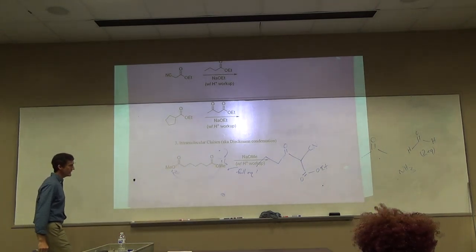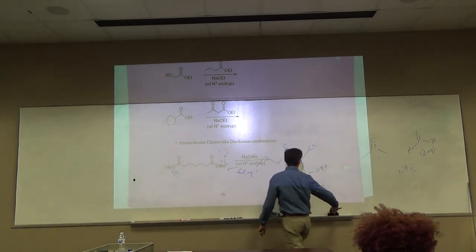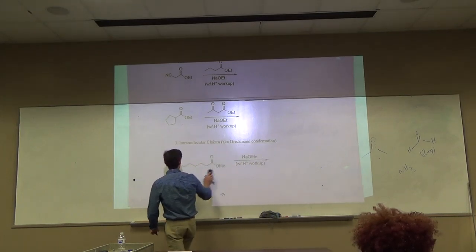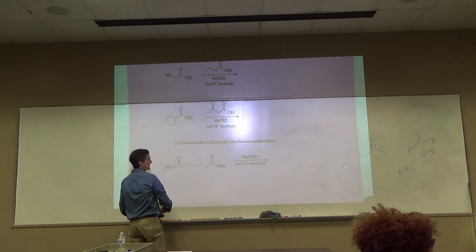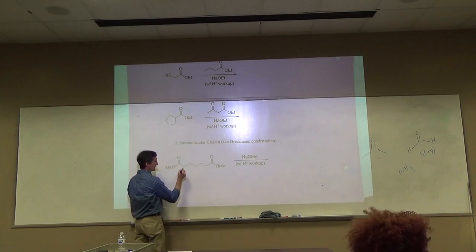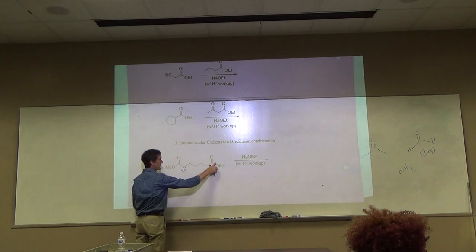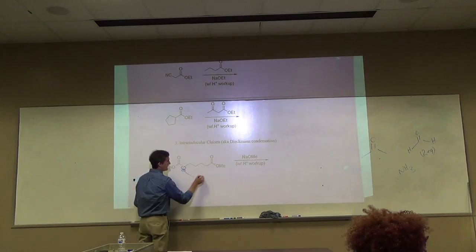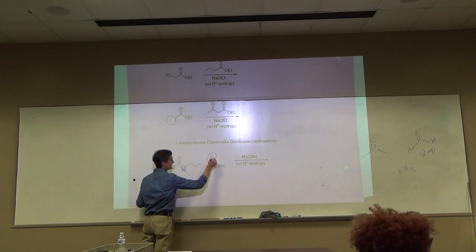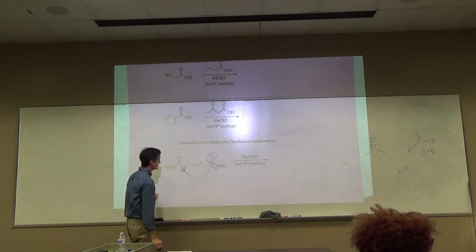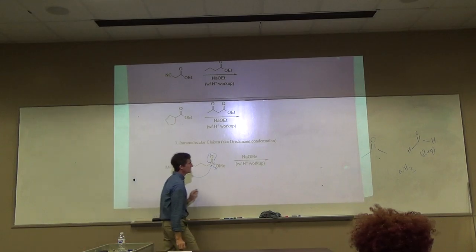Now, if you do it intramolecular, you can do that. This is an example below. Intramolecular, treat this with base. Can we make an anion here or there? It's the same position. What can this attack? Another. How about right here? Electrons up, back down, kick that off. What's the product going to look like? What size ring are we making here? Six. Six-membered ring.